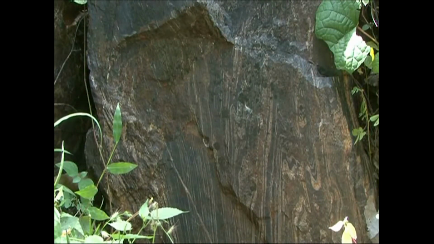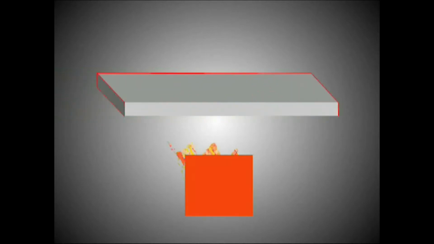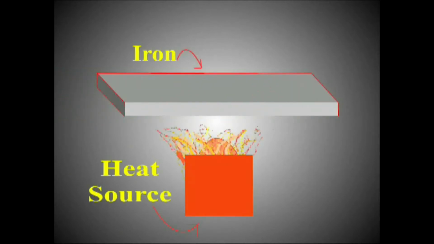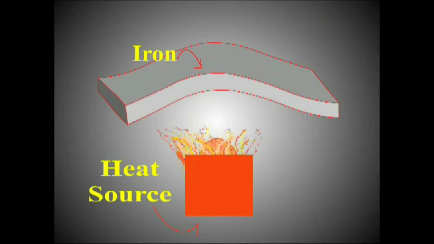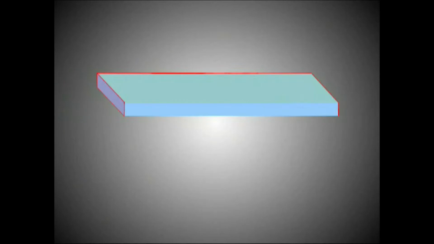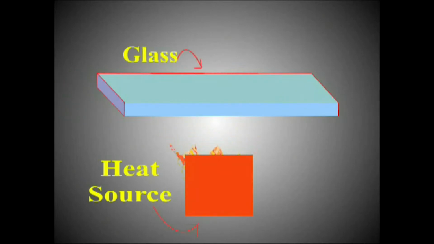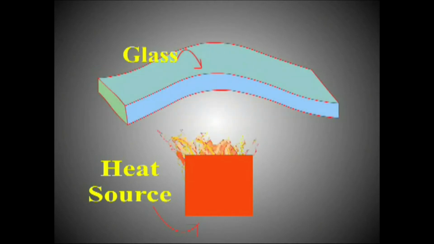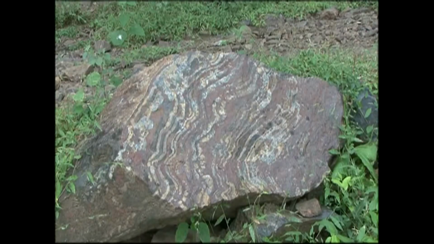If we draw a comparison, you can see that a bar of iron, which is normally very brittle, very hard and cannot be routinely bent, gets easily molded into any shape we want when it is subjected to heat. A red hot iron bar may be molded into any shape we want. Similarly, glass, which is a very brittle substance, breaks at the strike of a hammer, but can be shaped into various forms when it is hot. The continuous curvatures or folds that develop in rocks are produced following a similar mechanism.